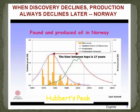and I borrowed from him, that Hubbert, the famous petroleum geologist who worked for an oil company, discovered that there's a kind of a lag time between the discovery wells, when you get a lot of wells drilled, and then the production, and then it dies off. And the time between the maximum discovery and the maximum production is about 27 years. So if you discover a whole bunch of gas today, usually there's a 27-year lag before that translates into a big bump in the market later.